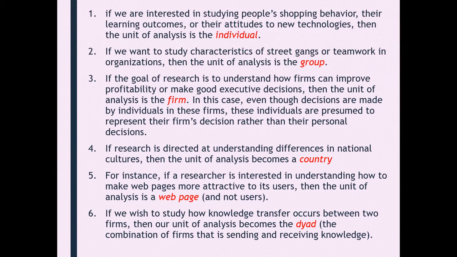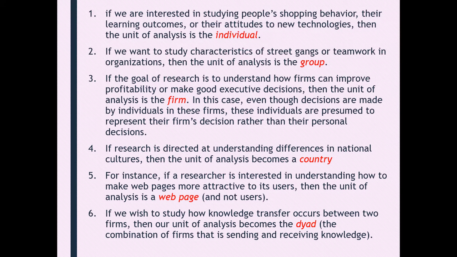The last one you can see, the point number 6, dyad. Dyad is basically a term that means two, combination of two. But when it comes in business research, it may mean the topic on two companies who are interacting with each other. So if I want to know how knowledge transfer occurs between two firms, what is knowledge transfer? Knowledge transfer means information sharing, or two firms are having a joint venture, or Bin Dawood and Pepsi are connected to each other. They share information on inventory or products. All of these are knowledge transfer. So when you want to study the knowledge transfer between two firms, then in this case two firms become a group, one unit of analysis. This unit of analysis is called dyad.